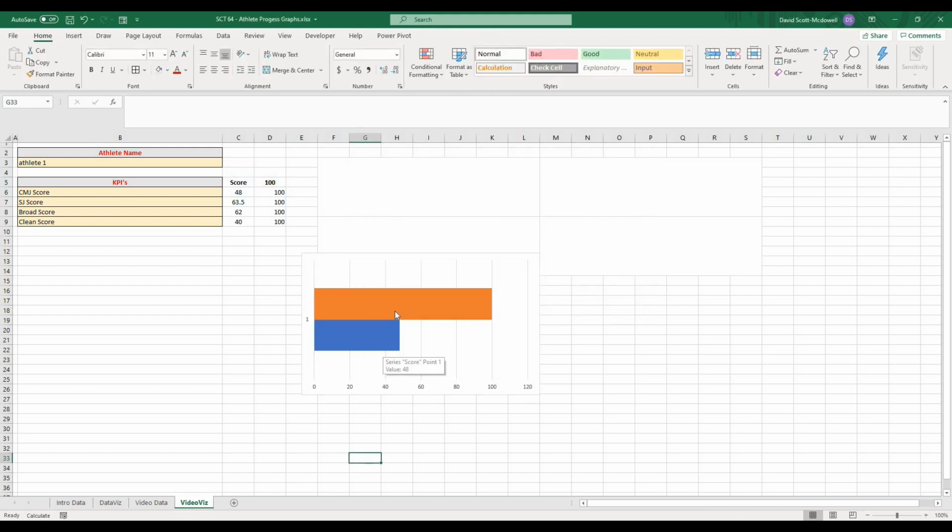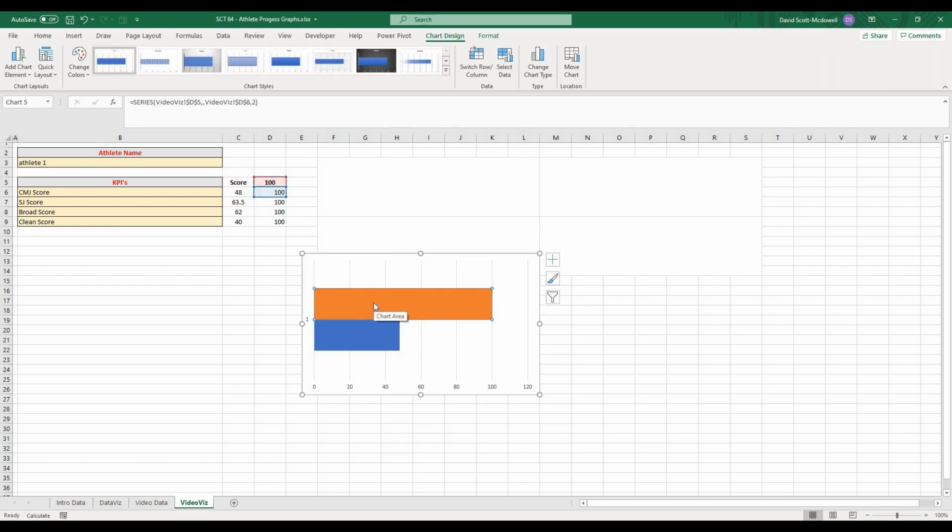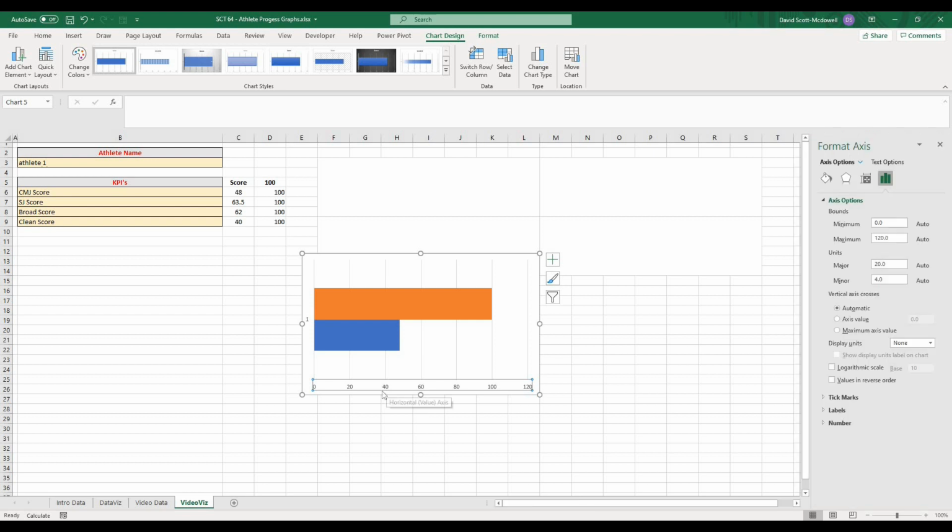So what we're going to do now is overlap these two columns so that we can create that visualization that we had in the intro. But before I do that, I need to play around with the scale, because I'm going to delete this after, so that all we're left with is this chart. We know that the max value we're going to be able to get is 100, but just so that we have a little bit of room on the end, I'm going to make it 105, and then my minus value is going to be -5, and I'm going to hit OK.